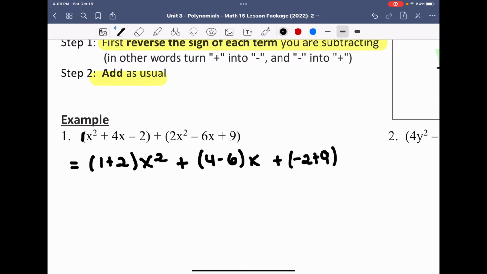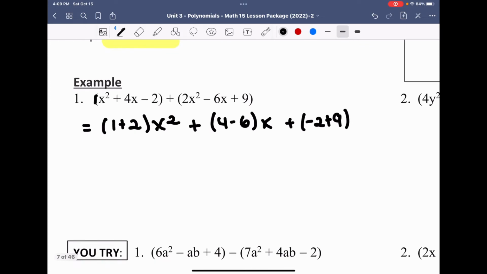Now, the reason we're doing it like this is because we're adding horizontally. We could do this vertically, but I'm going to show you horizontally for this example. So I'm adding all the coefficients. This becomes 1 plus 2 is 3x squared. Then I have 4 minus 6 in those brackets. This is going to become a -2. Therefore, it's subtract 2x. And then finally, I'm going to add -2 plus a 9. Well, that works out to +7. All right, so we've seen an addition example where we add the coefficients.